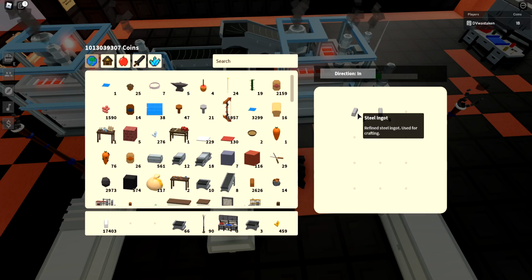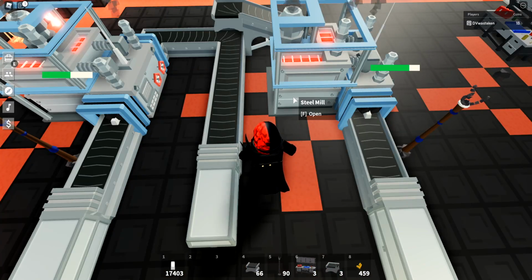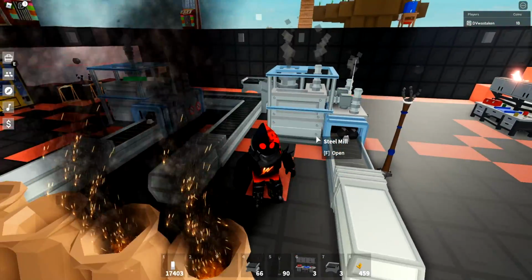You don't need the furnaces then. Just do something like this and feed it in when you need it. And see, I've already got 10 steel right here. Just doing that, I've already got 10. So this is a pretty efficient build if you're just looking for something that does not require a smelter. So let's go ahead and move on from this one.